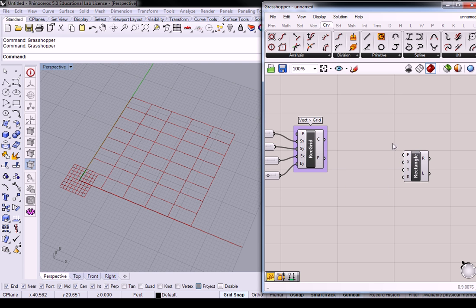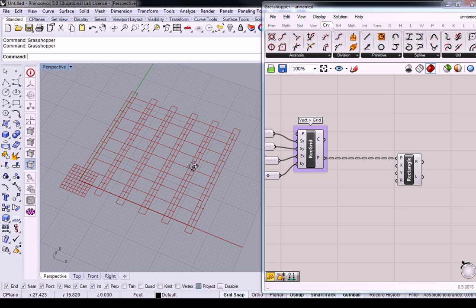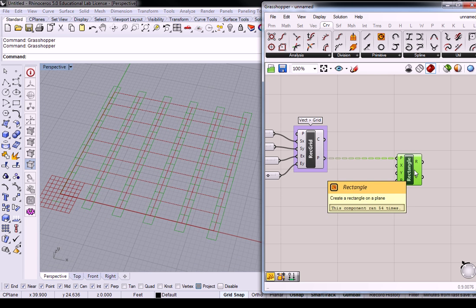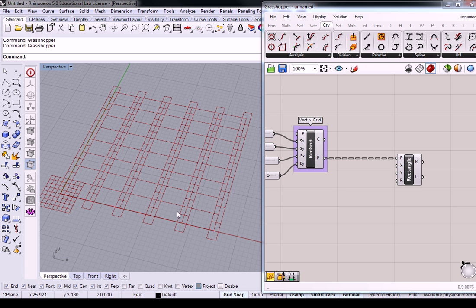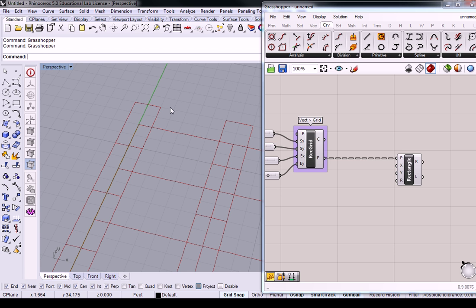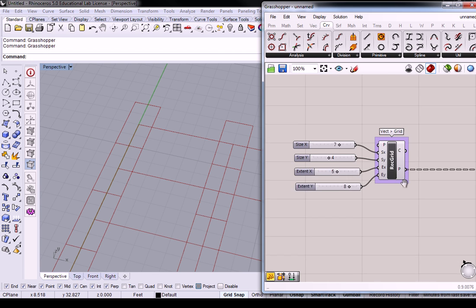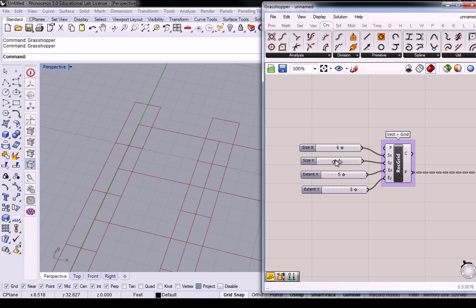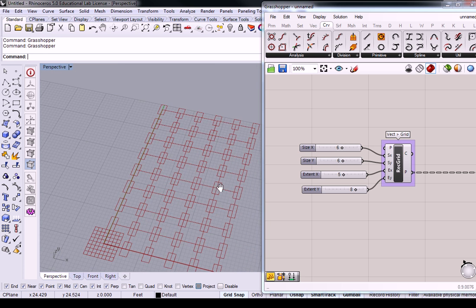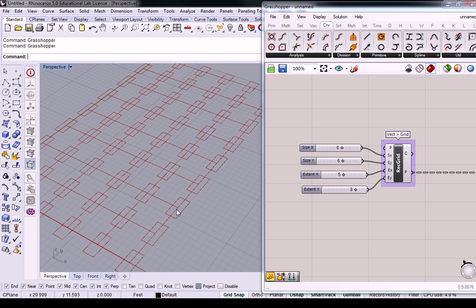So when I plug my rectangle into the points, what you'll see is that it places, that's really hard to see when I select it, it places a rectangle at every single one of the points, and that's all well and good. But what you realize is that it is centered on those points. If I, let me increase the size this way. There you go, that's easier to see. So if I increase the size to a point where the default value is smaller than the cell itself, you can see very clearly that it's centered at every single one of the points of this grid.